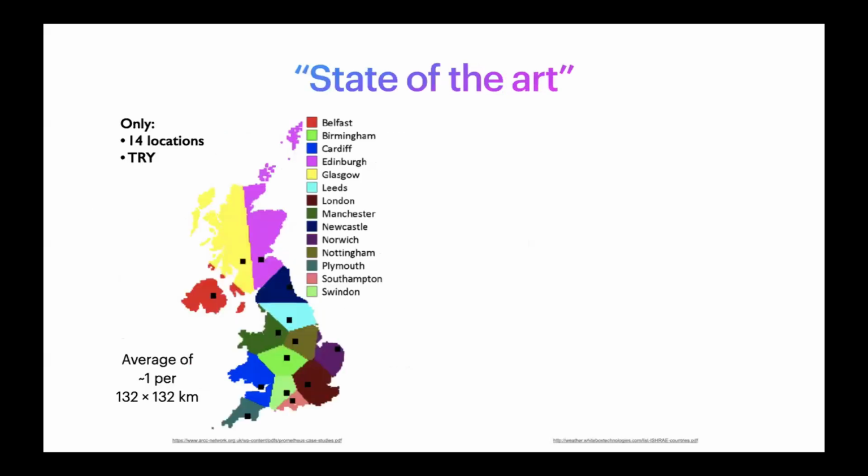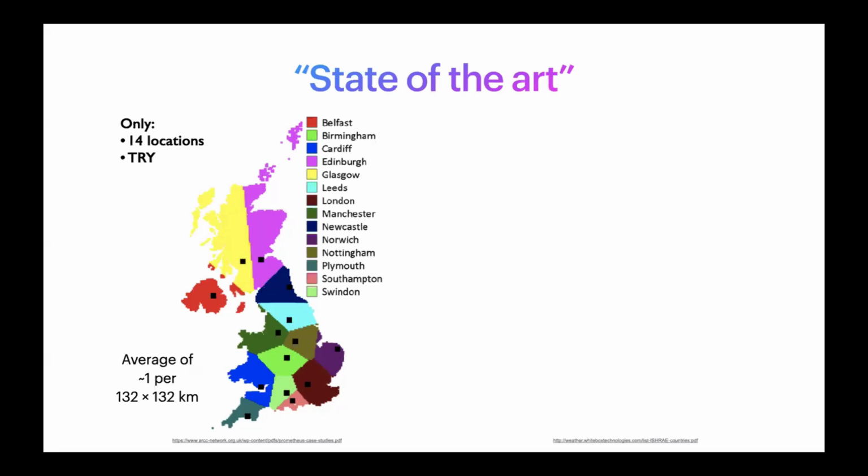If I just show you what the historic state of the art has been and almost continues to be in the UK, that is 14 locations. There have been updates, so this is not a static picture. I think the historic norm was just 14 locations with observed weather, but I believe now with morphing, you can get future weather for these 14 sites. If you average out what 14 is over the land surface area of the UK, that's about one weather file on average per 132 kilometer square box. So your nearest weather file could be rather far away compared to where you are.